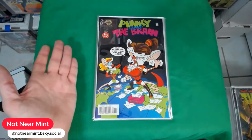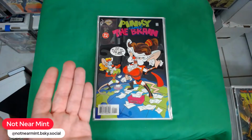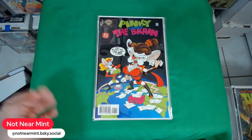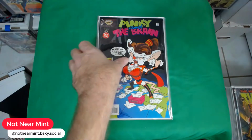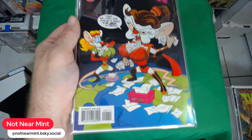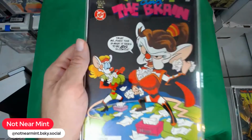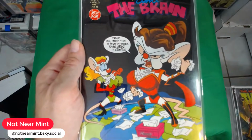That should be like easy thinking. Where's a South Park comic? Why didn't it happen? Let us know in the chat. In any case, this is the first issue of Pinky and the Brain, and regular, not newsstand stuff in the front end of their shirts because, trust me, Pinky, this is what it takes to be big in comics.